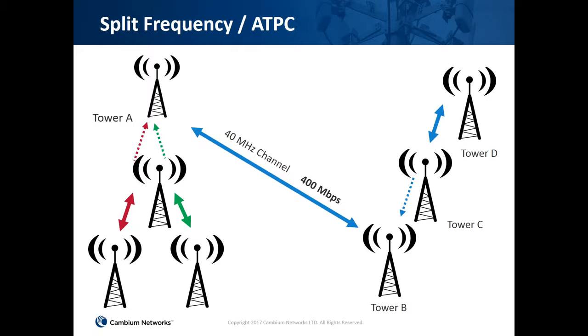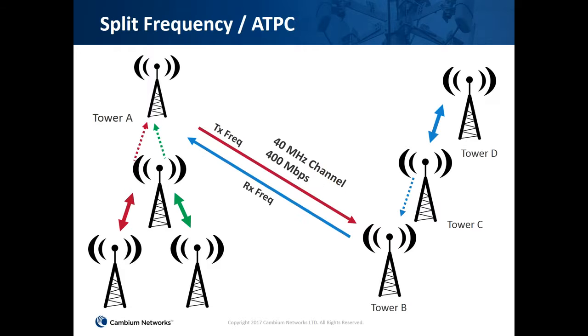So under this scenario, your throughput drops from 400 Mbps to 100 Mbps. No matter what you do, without changing the space, without changing the radios from tower A to tower B, you just cannot get higher throughput. One more option would be to move towers, which is definitely not ideal. So the solution we have is called the split frequency solution, which means you can transmit on one frequency and then receive on the other.